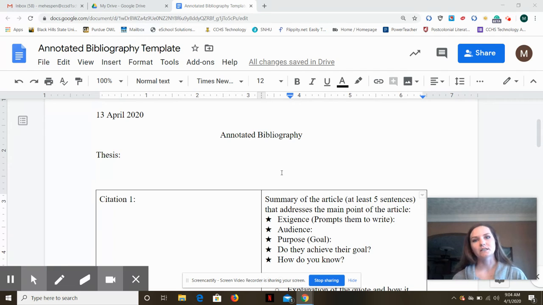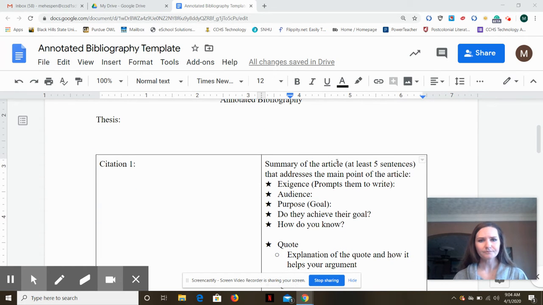Basically, an annotated bibliography is a place where you can put your thinking down, and it's all in one spot. When I'm doing research papers, I like to put all my research into one spot where I can access it pretty easily. It's not like a full-on essay, it's just where you're putting your thinking down where you can find it. You are going to be required to have 3 resources for this project.